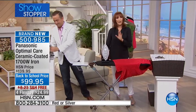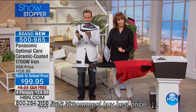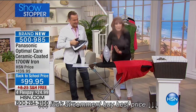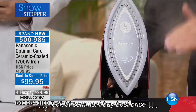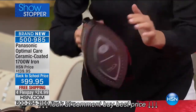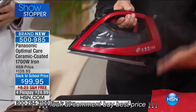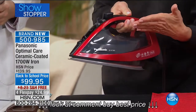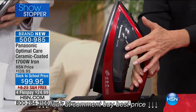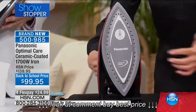This is the world launch of the optimal iron. The optimal iron means it already has the optimal soleplate temperature. Panasonic picked it for you, and they've given you the optimal amount of steam to deliver that wrinkle release every single time. The steam comes out through a patented technology in the steam circulation system, delivering the right amount of heat and steam. It also has an anti-calcium capsule inside, anti-drip, safety features, and 38 steam vents.